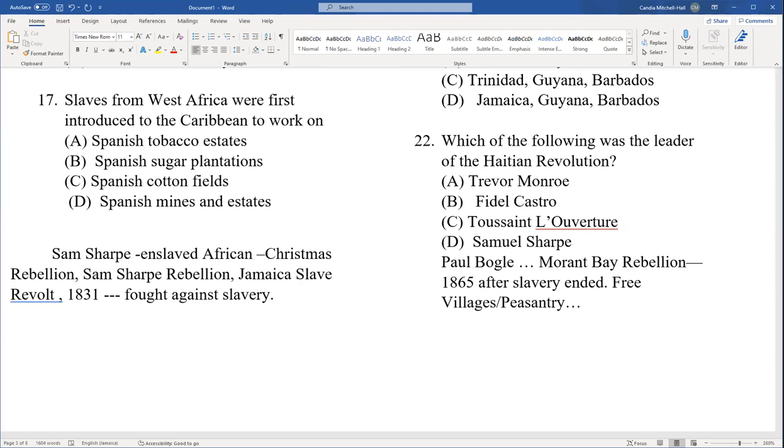All right. Now, what was the voting issue? How could people vote during this period? Sir, it depended firstly on skin color, and then secondly on the amount of land that you own. So your property and your skin color determined if you had franchise. Yes, and immediately after slavery ended, they also included another criterion. The literacy test. Very good.